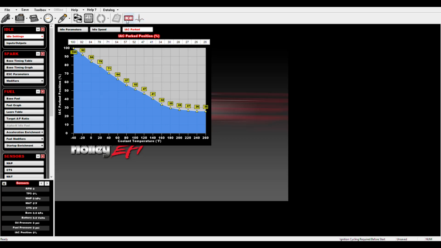The last thing that it can do, that I didn't mention, is data log. So you can download a log of when you try to start your car, with all the sensors spitting out information for RPM and everything else, and essentially the ECU can remember all of that. So if you're having problems, whether it's getting your car started or after it's started you can't get it to perform the way you want, you can send your data log to a tuner, and they can adjust your calibration. They can email it back to you, and you can upload it to the car and see if it makes a difference. So it's a pretty cool function.